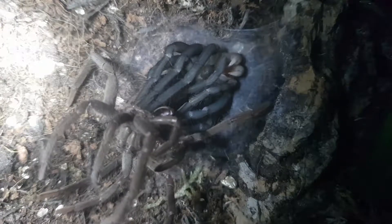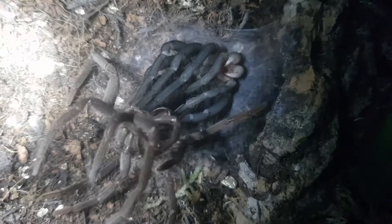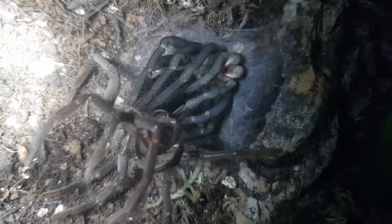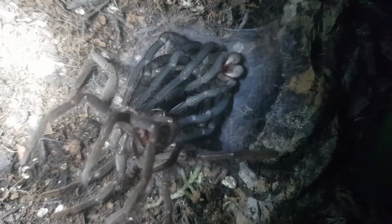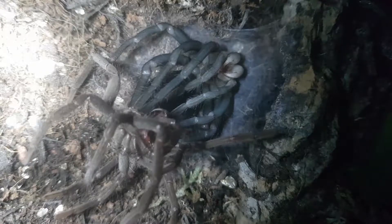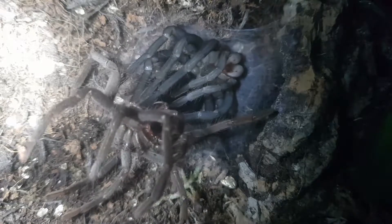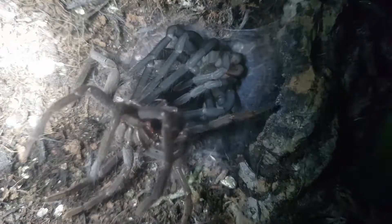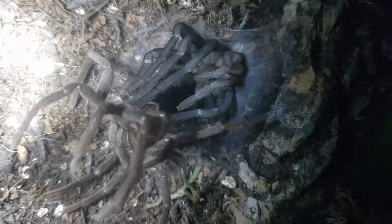Whereas with this species, I don't know if it's species-relevant or whether it's just this particular tarantula — because obviously all individuals are different — but this was quite a slow molt. This took just over 20 minutes just to do this little bit that you're seeing, and all it really did was release the last third of its legs.